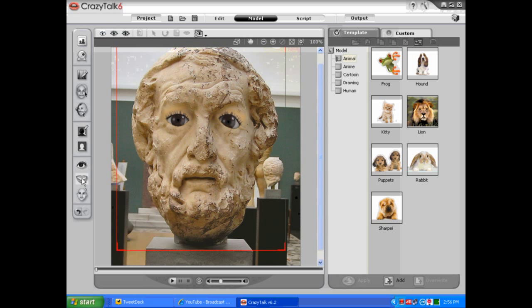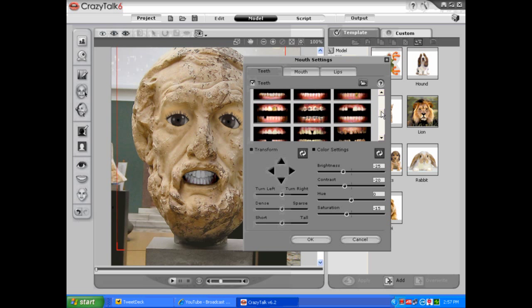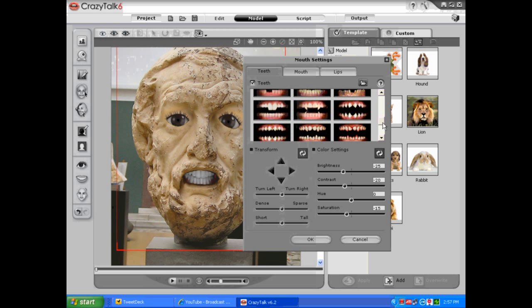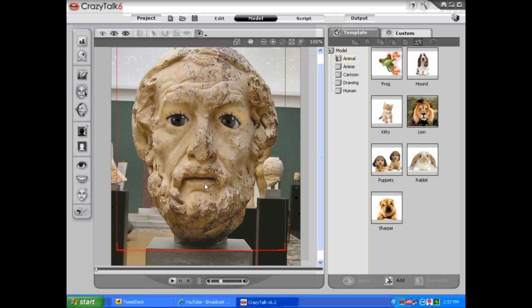You can even do a mouth, and there's several different options of teeth that you can give your character. Everything from a pretty standard set of teeth to braces. You can even give them a gold tooth. Somebody who probably should have seen the dentist more as a child. You Twilight users, you got some vampire fangs. So we'll just keep some nice standard teeth here for Homer.